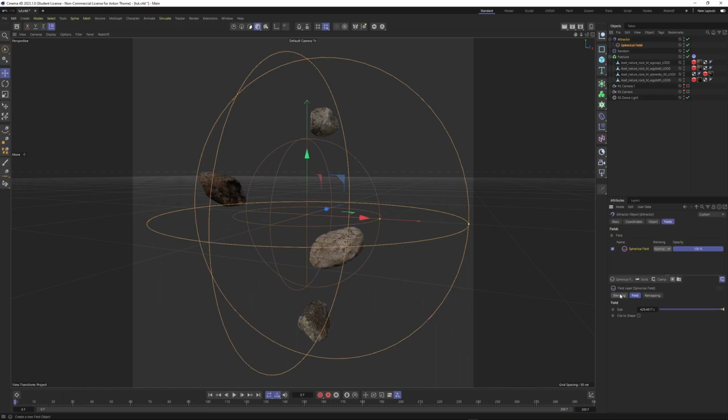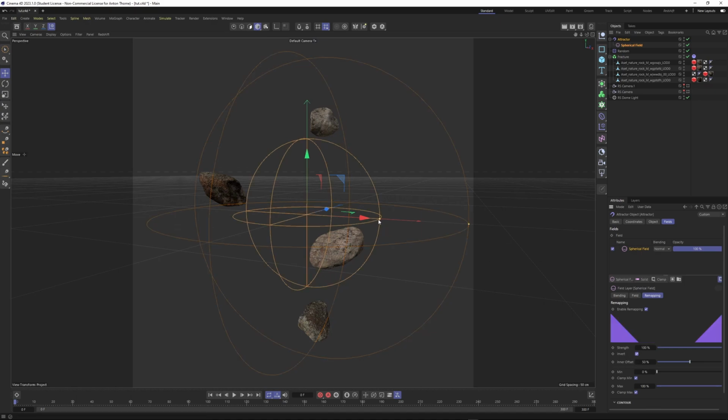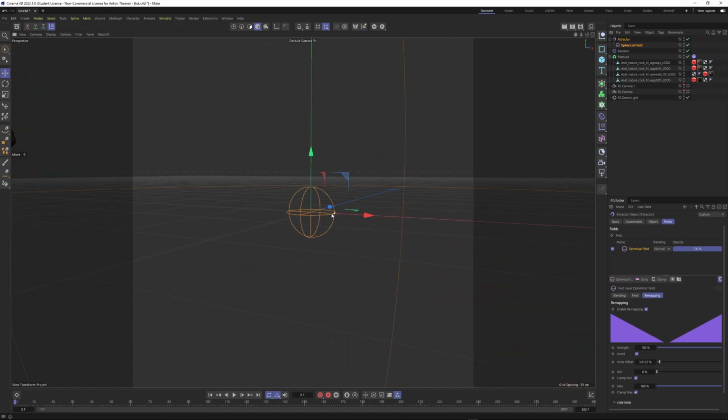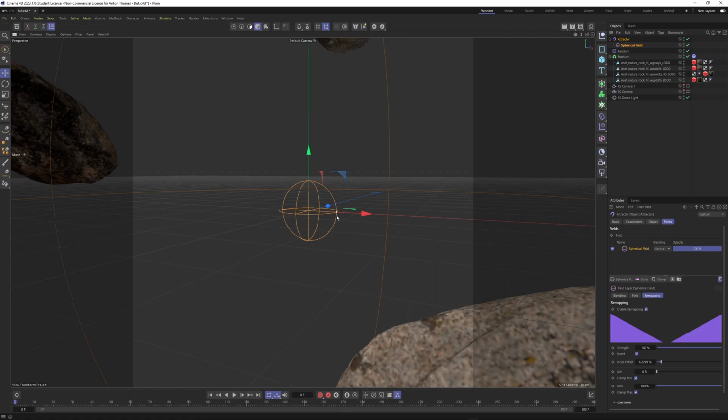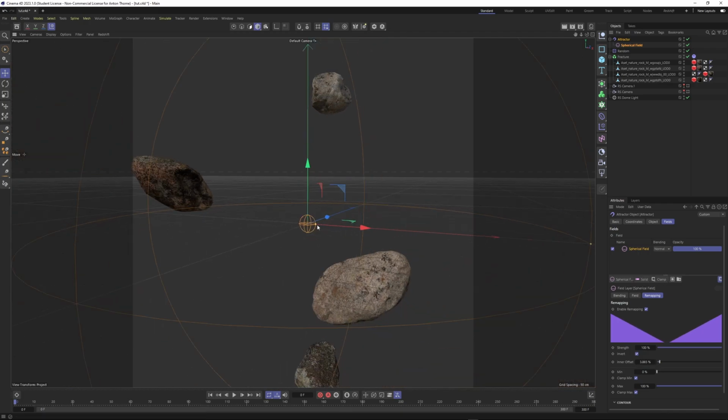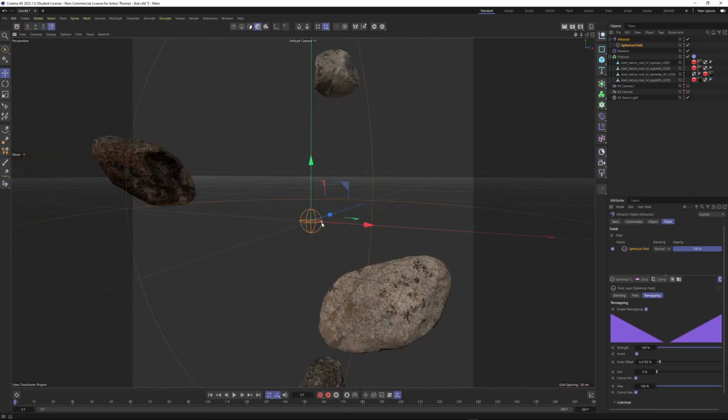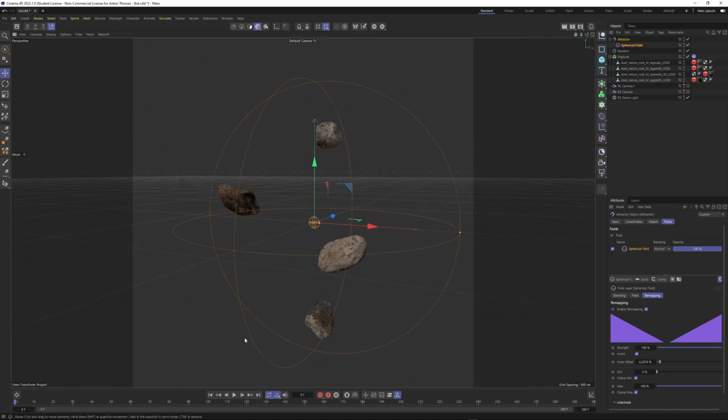So we need to make sure we're heading into our spherical field here under remapping, tick invert. And what we kind of want to do is really shrink this down. If you have this all the way to the middle, what's going to happen is that's going to be like a real hot point. As soon as the rocks reach that, they're kind of just going to glitch out or jitter or get thrown into the fourth dimension. So what you kind of want is for them to be fairly small, enough that the rock can sort of like sit there, if that makes sense. You'll see what I mean any second.